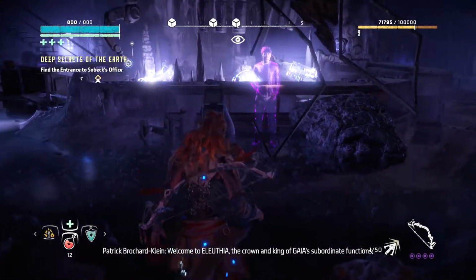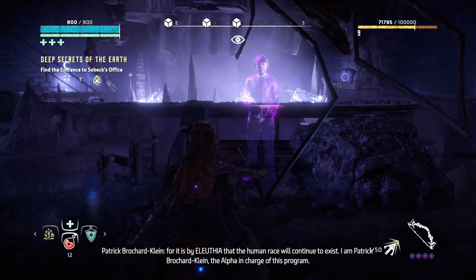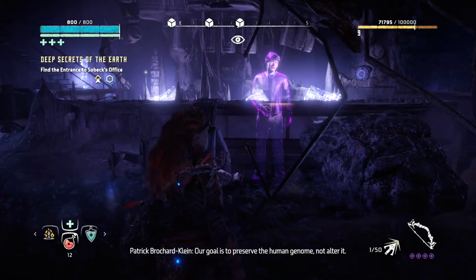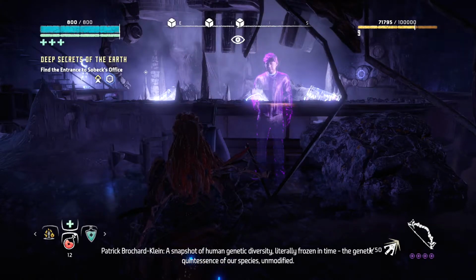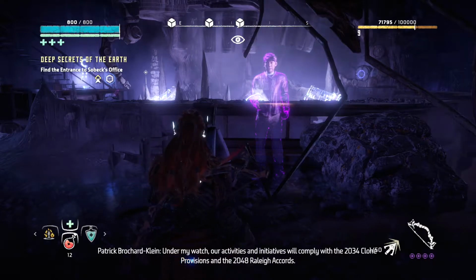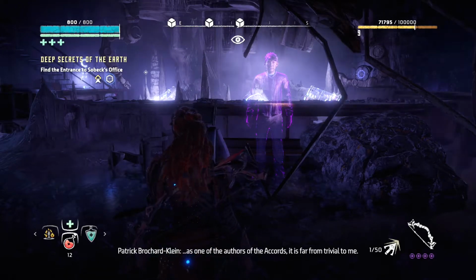Welcome to Eleuthia, the crown and king of Gaia's subordinate functions. For it is by Eleuthia that the human race will continue to exist. I am Patrick Brochard-Klein, the Alpha in charge of this program. Now let one thing be perfectly clear from the outset. Eleuthia is not a genetic engineering project. Our goal is to preserve the human genome, not alter it. A snapshot of human genetic diversity, literally frozen in time. The genetic quintessence of our species, unmodified. Under my watch, our activities and initiatives will comply with the 2034 clone provisions and the 2048 Rally Accords. Now that may seem a quaint, even trivial concern to you in light of present circumstances, but as one of the authors of the Accords, it is far from trivial to me.